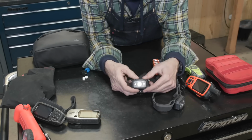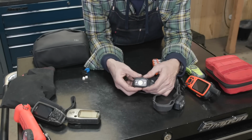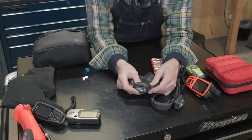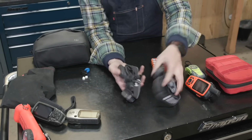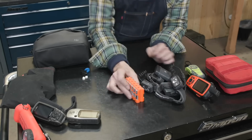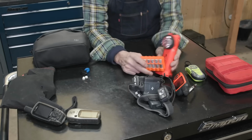And they have a feature where you can lock it, so it won't come on and ruin your battery. You've got a battery level indicator there, which is super nice, but if you double press these, when you get that blue flash, now it's locked. So no matter what presses on that, it's not going to run your batteries down. So I have a pair of these. But again, I've been having these in our packs and not on the bikes, and when you need them, you don't have them. So this needs to be part of the kit as well. Now there's enough batteries here to fill this, and fill this right here.